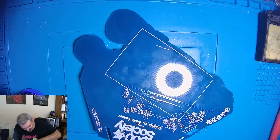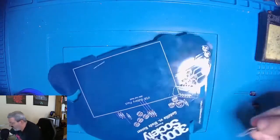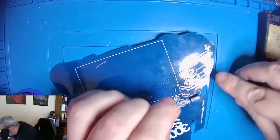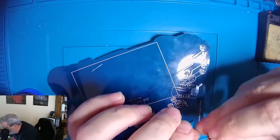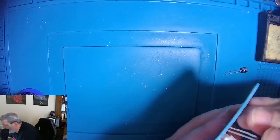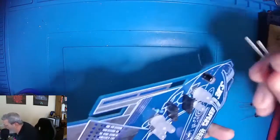Now, just like the LEDs, the capacitors go a certain way. So the resistors are the only things that can go either way. The LEDs have a certain direction and the capacitors have a certain direction. So you'll notice there's a plus and a minus listed here. And on the capacitor itself, it's going to list which is the minus leg. And the minus leg has the stripe, similar to on the board, the way the filled in color is the negative. So basically what we're going to do is when we put these capacitors in there, we are going to make sure that the long leg goes into the positive hole. And that will mean that the stripe will line up with this darker colored in section of the schematic on the back of the board.